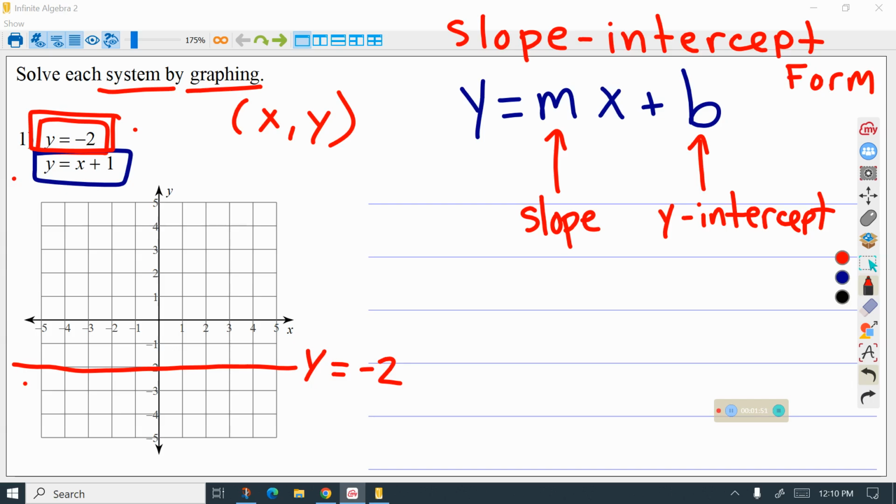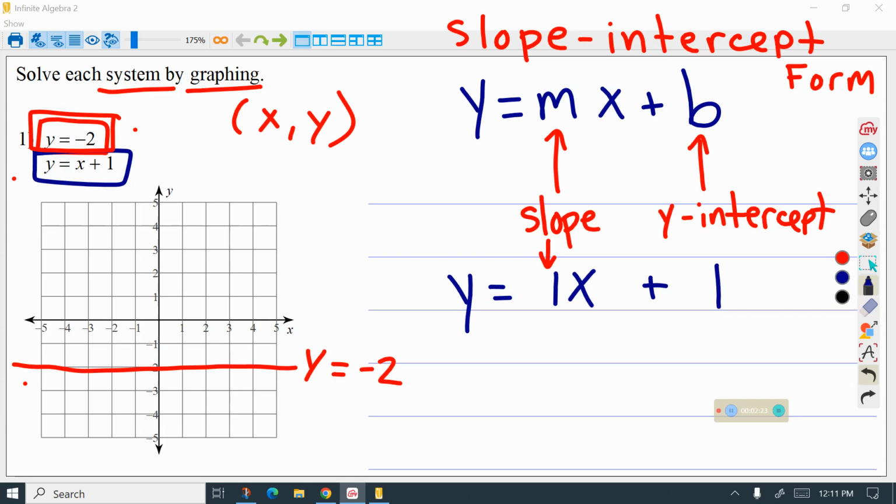To do the blue line, we're going to decode what this whole equation is supposed to mean. We'll copy it underneath: y equals x plus 1. Again, the slope is the number in front of x, and we should see there's nothing there. One job you have as freshman math students is to know that when a variable has nothing in front of it, it's an invisible 1. We just don't write it all the time. So the slope in this case is 1.